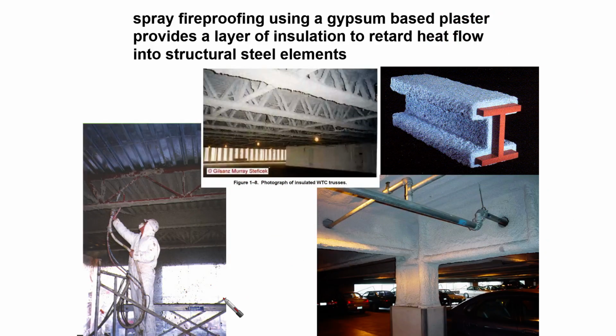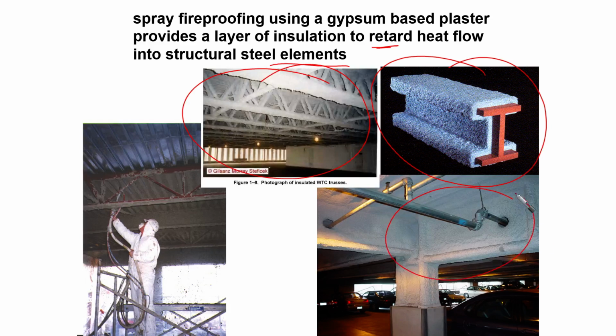At the end, you are going to find something like this also, especially in garages and warehouses, where they apply spray fireproofing using a gypsum-based plaster to provide a layer of insulation to retard heat flow into structural steel elements. This is a common thing that you can see in garages, as you can see, and in warehouses and so on. So this is only for fireproofing.